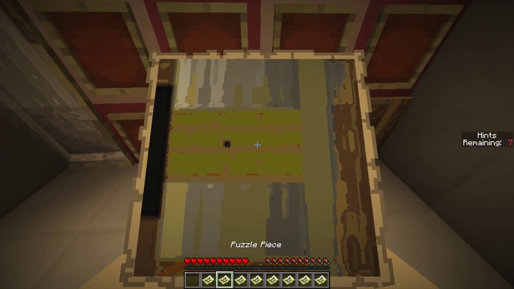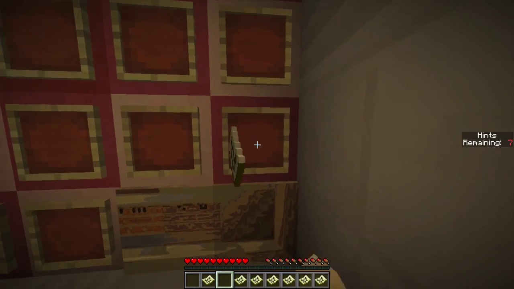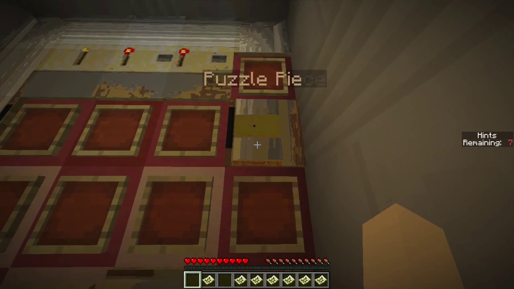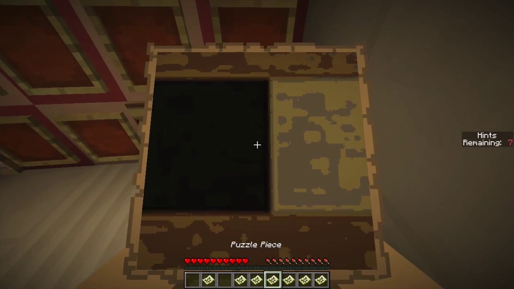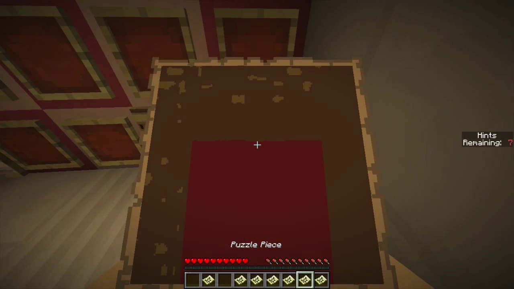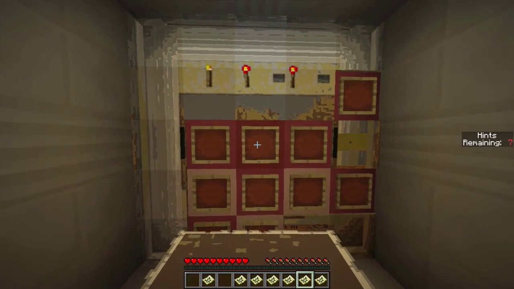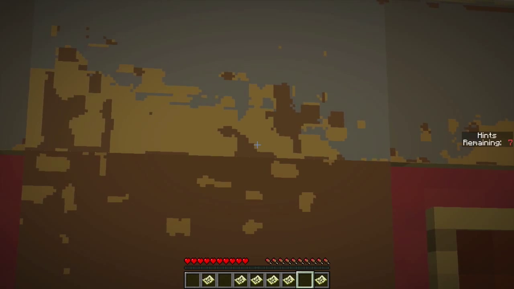Okay. So what about this? If I put this here, that doesn't look like it fits. It might go up here. Maybe. Yeah, something like that. Okay. So if that's the case, we might need another piece. Now that's a big piece of red. Maybe that goes in the middle there, maybe? I don't know, maybe.